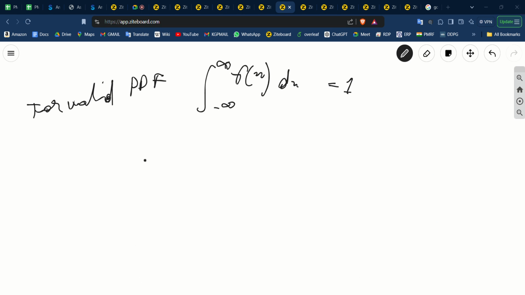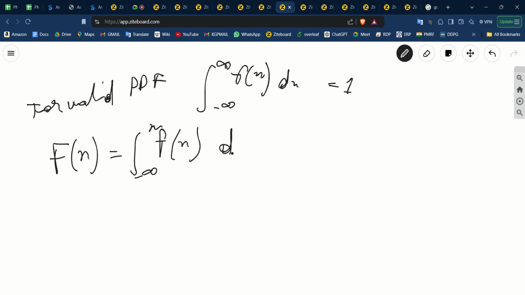Okay. So for a valid PDF, if this is what is true. Now what is Fx? Fx is the CDF, that is, starting from negative infinity it will go till x, f(z) dz. Let's not give it x, to avoid confusion. Okay. So now minus infinity to infinity f(x) dx should be 1. That is non-negotiable. So what should we put here in place of x to satisfy the same condition?